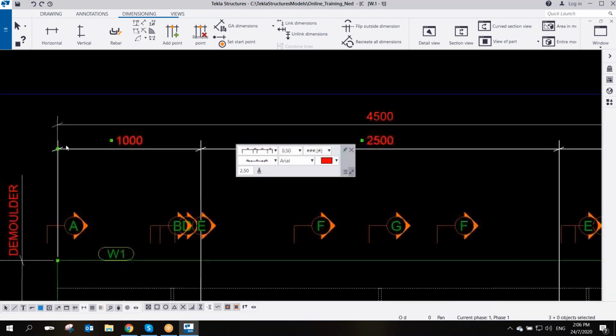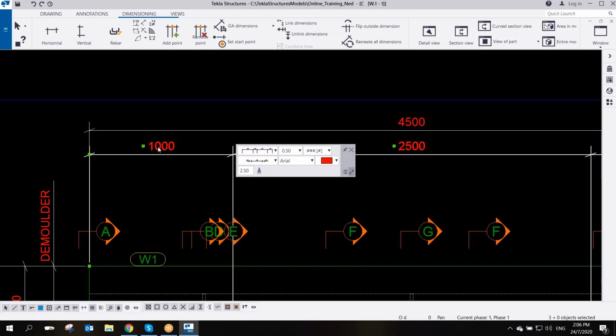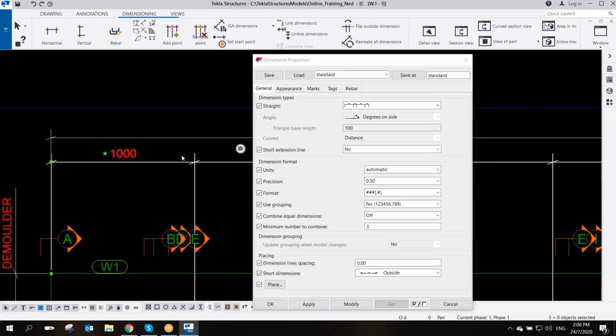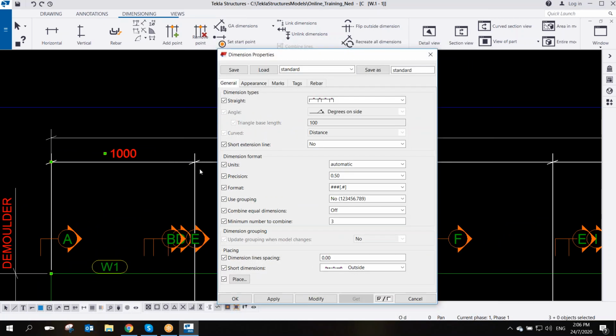Let's say, for example, here the dimension is a tick. We can put an arrow. It depends on what you want. So let's say we try to change this one. What dimension type would you like to put here?